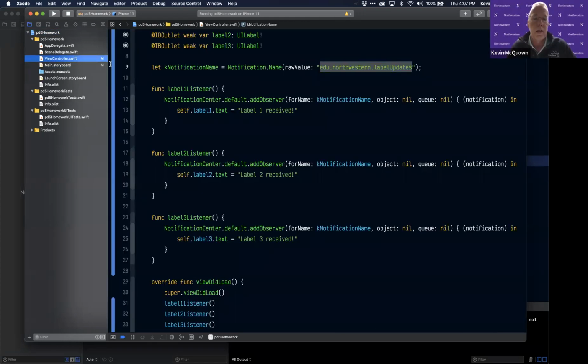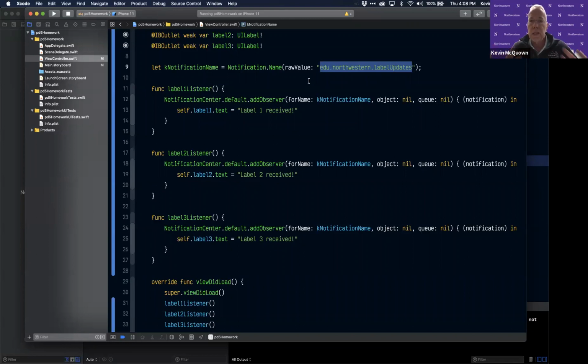Anyway, you would have a name for your app, and you usually do it as this reverse notation of your company name and so forth. The whole point of this is that these notification names are global across iOS itself.